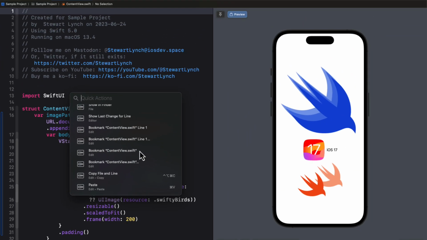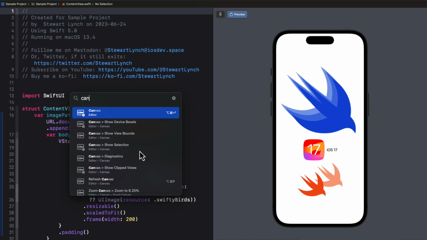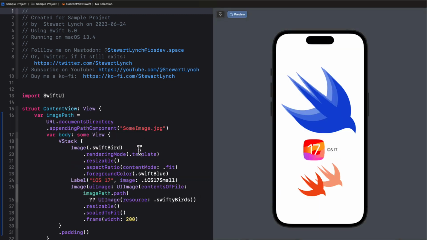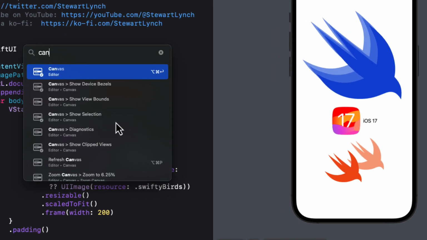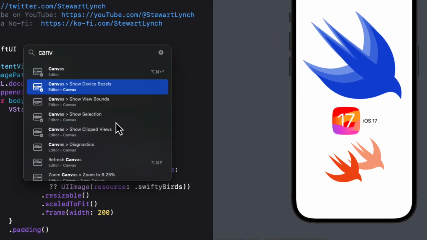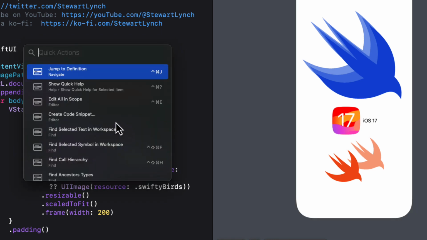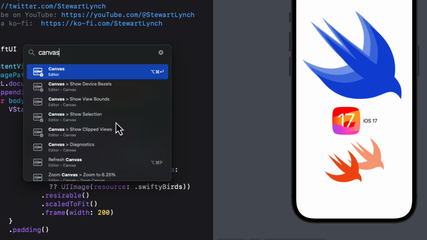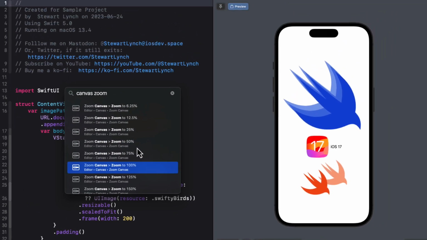Now, for example, I never remember the built-in keyboard shortcut for showing and hiding the canvas on the right. So if I do a Command-Shift-A and then start typing canvas, the quick actions filter, and I discover all sorts of things. Well, the first item in the list is simply to show or hide it. So let me do that again to bring it back. If I filter on Canvas once more, I see that there are a number of other options that I wasn't even aware of. Now these options are always available if I want to use menus, but now most, if not all menu items are available from this quick action shortcut. So this makes things much more discoverable, and I'll be using this a lot.